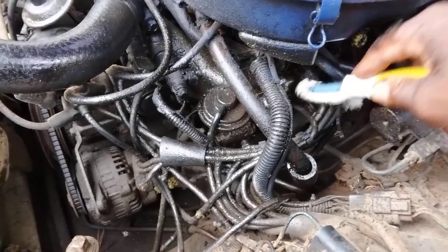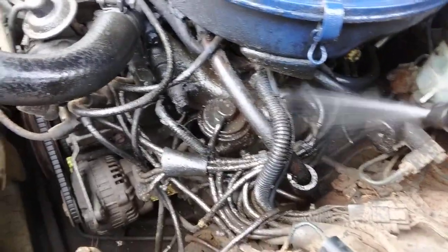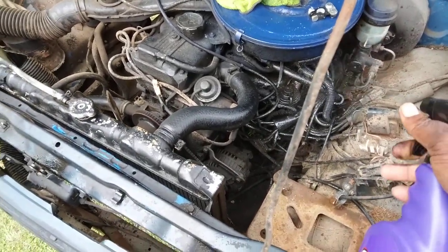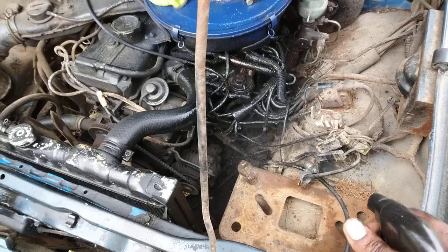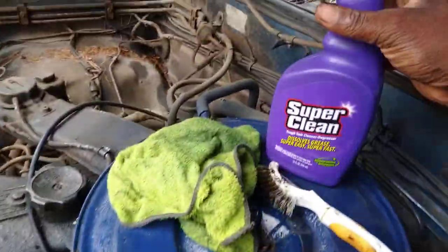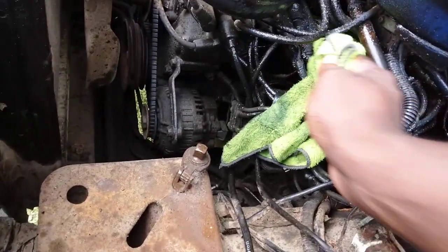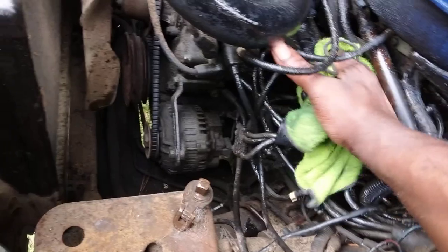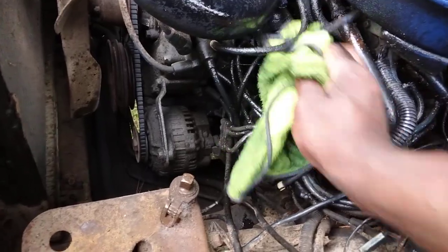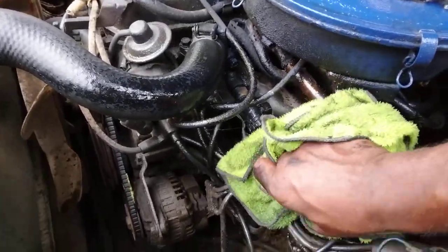Look at all that dirt around here — one of these pipes was already off, came loose. Figure that out when it's dirty. I can see where it came from — it came from down yonder. Look at all that dirt. I need to clean those pipes up. Don't even want to test this thing like this. Look at all that crud down there, it's supposed to be silver. I need gloves touching this stuff. Look at all that dirt and grime coming off the old vacuum pipes.